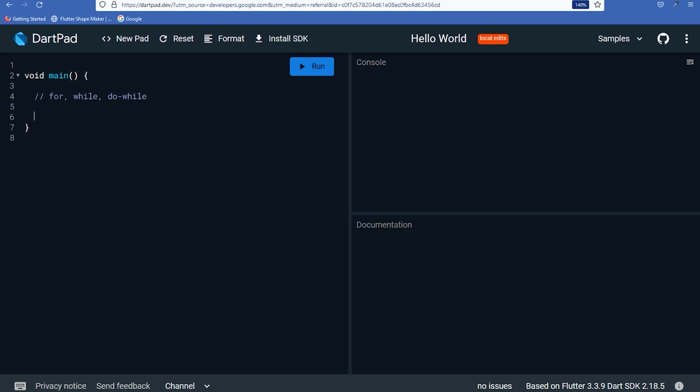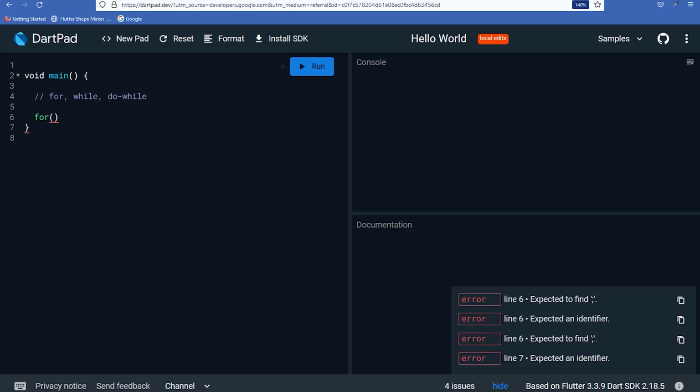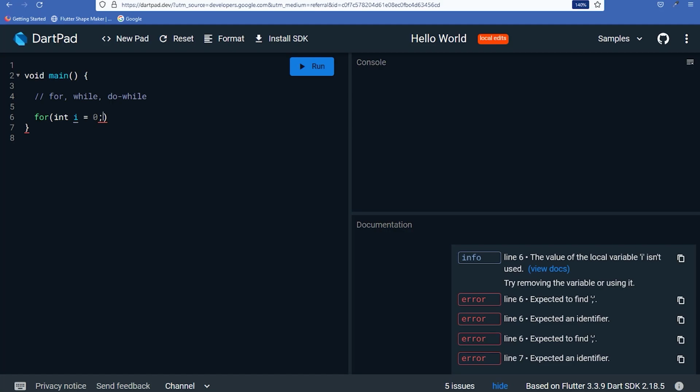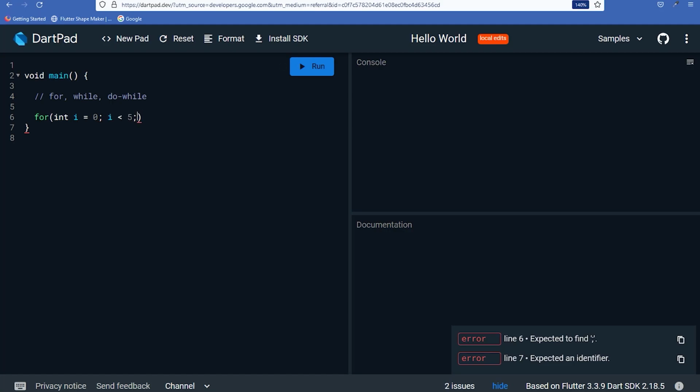The for loop is the loop which executes the block of code for a specified number of times, and the syntax of for loop is, first we have to specify the for keyword, and then inside this we are going to have a variable of type int, and then we are going to have a condition check, and then we are going to have a counter or incrementer of that i variable, and then we are going to have a body of that loop where we will do something.